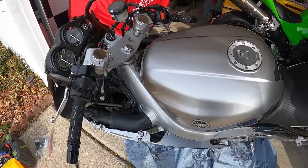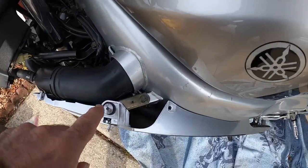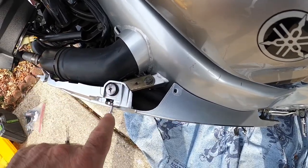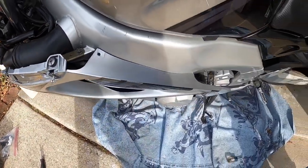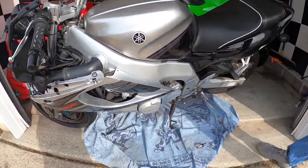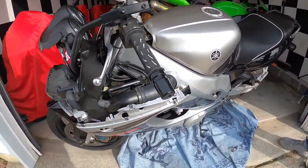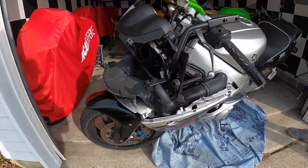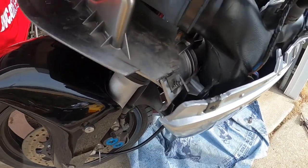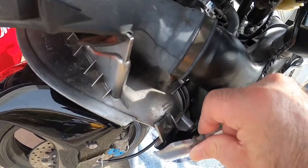Okay, so this is the bracket we were having a little bit of trouble with. It was just up a little too high, so we just tapped it down and lined everything up. He's now just touching the back there where the two pieces meet together. We've got to figure out how over here goes in a little better. We might have to take this piece off. You can see the plastic pieces are there.